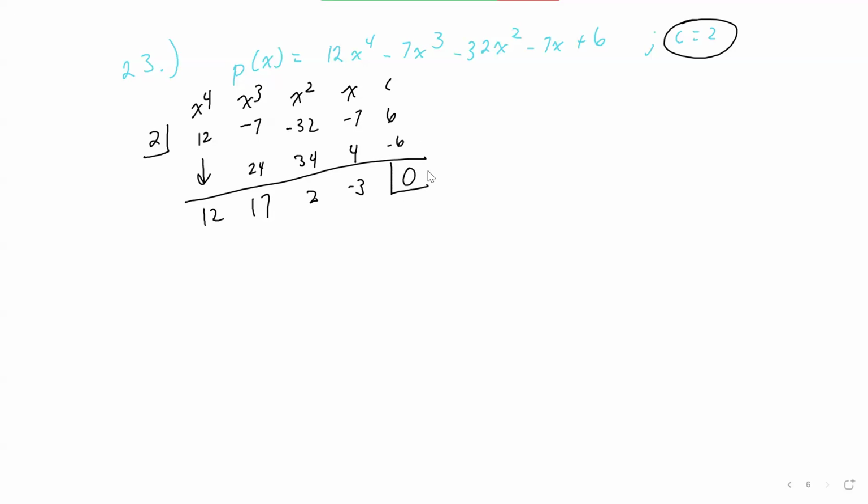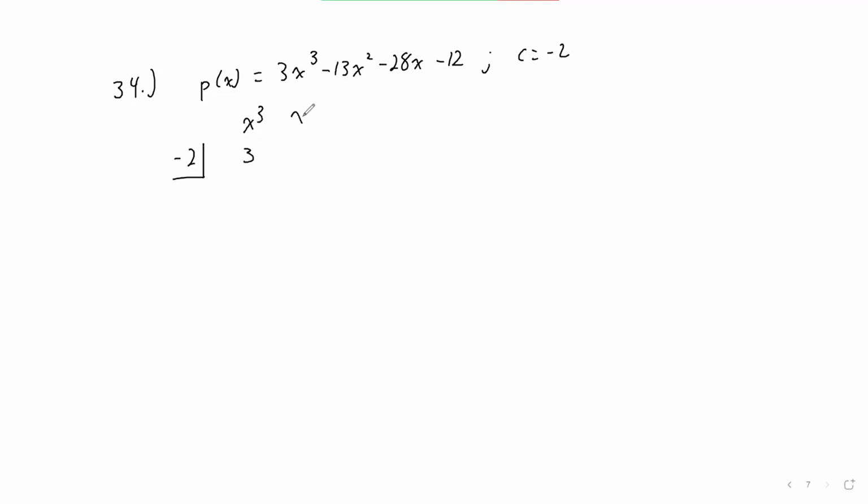If you get 0, that would mean this is a 0 of this polynomial. So the answer here is yes. If it's anything other than 0, the answer is no. And then it says if not, determine what P of C is. Just so you're aware, P of 2 would equal 0. So yes or no, you can always calculate P of C. It's whatever the remainder is. This is part of that remainder theorem. All right, let's do another one.